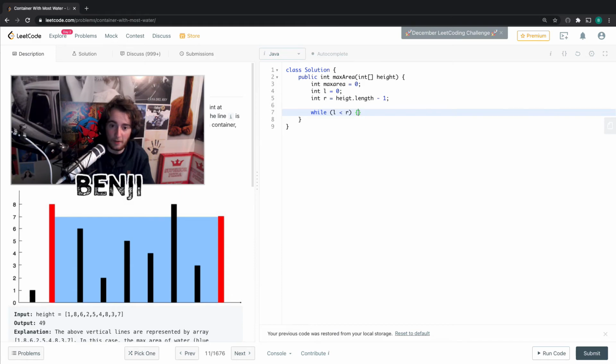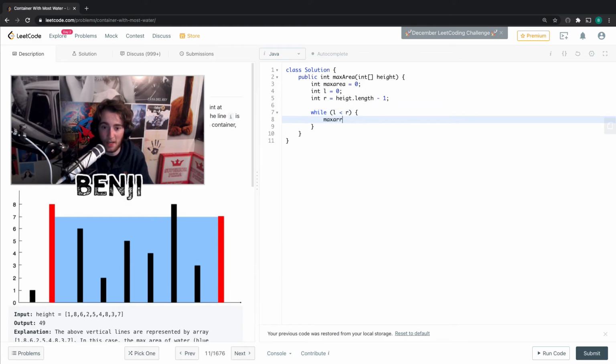So while left is less than R, what we want to do is set max area to equal. Now this is very similar to what we were doing previously.